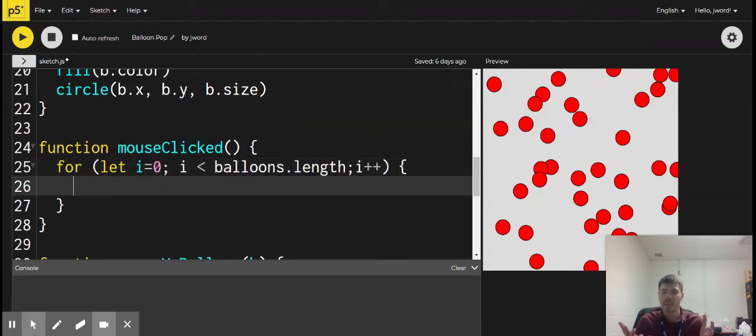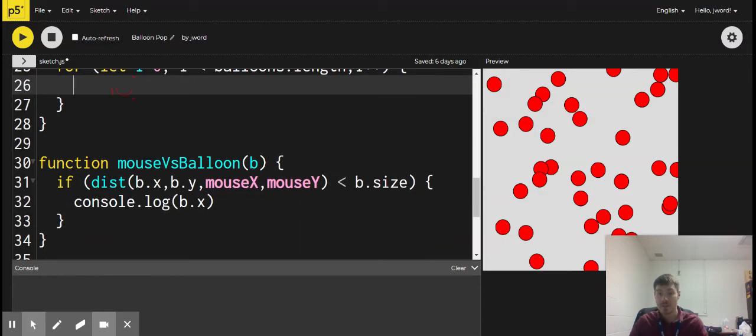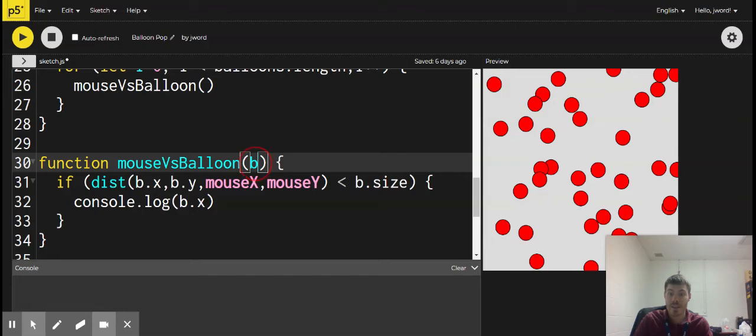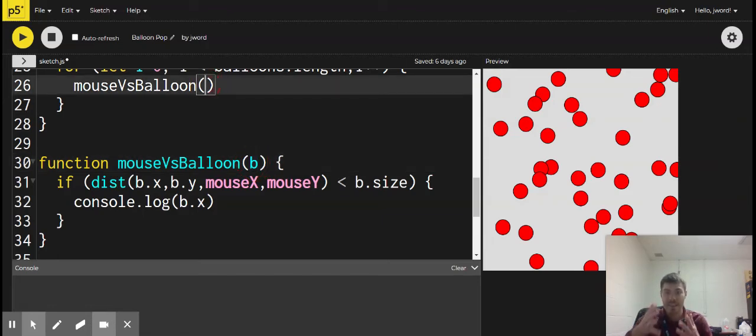All right, so what is the thing that I want to happen over and over again, 40 different times for each balloon? Well, I want to call the function mouseVersusBalloon. And then just like down here, that b is inside the parentheses, so I need to put something inside the parentheses.